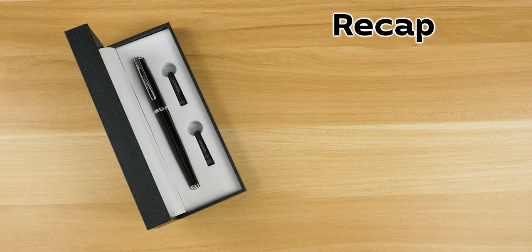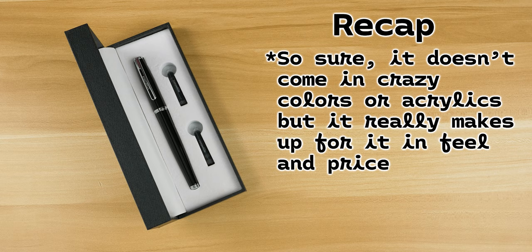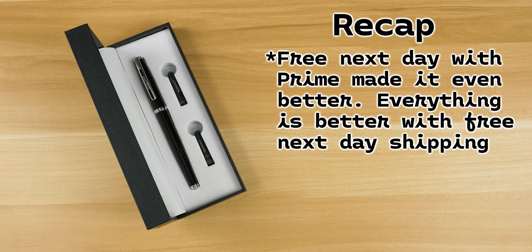So yeah, I mean, it doesn't have the crazy colorways that you get from like Pen BBS or Wing Sung or some of the others like that, but it's a good pen overall, and honestly, I was impressed with it. Good job, Amazon. I'm going to keep my Prime subscription because of it. Honestly, I was going to keep Prime anyways, but this is pretty cool. I got next day shipping, and that's also a win.